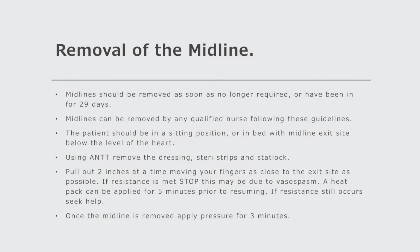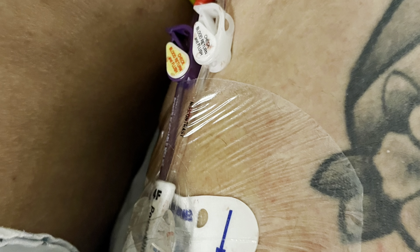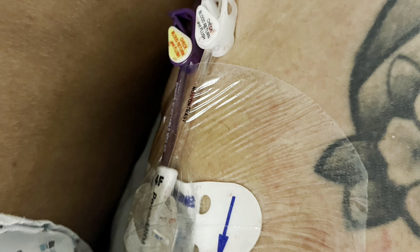Midlines should be removed when they are no longer required or if they have been in for 29 days. They can be removed by any qualified nurse following these guidelines. The patient should be in a sitting position or on a bed with the midline exit site below the level of the heart. Using an ANTT, remove the dressing, steri-strips and stat lock. Pull out 2 inches at a time, moving your fingers as close to the exit site as possible.